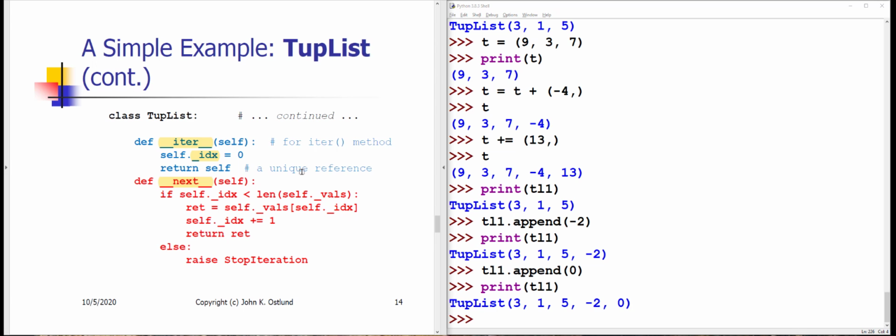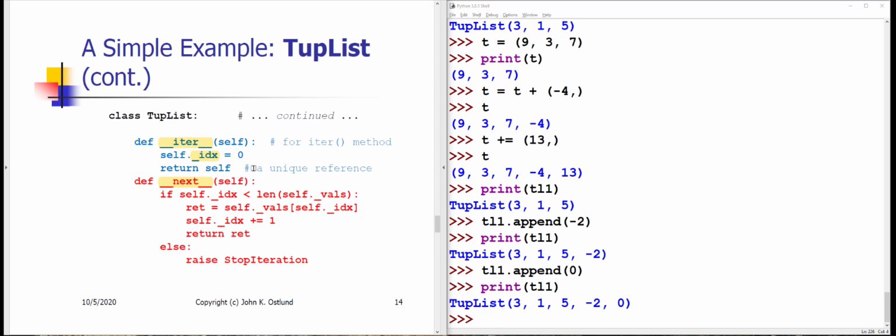All right? So I can invoke the dunder iter function over and over again. Each time I invoke it, I will get back an iterator starting out at slot sub 0, position sub 0, within the inner tuple that contains the values.